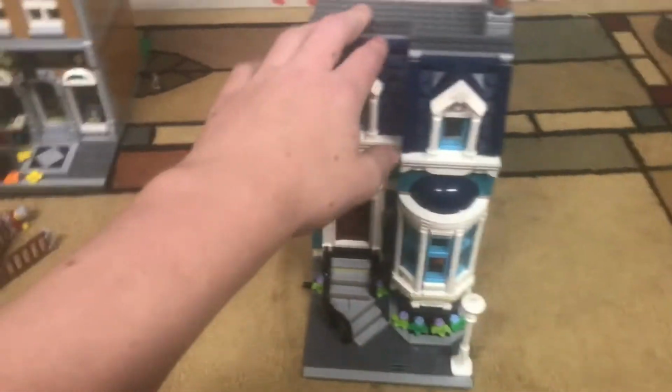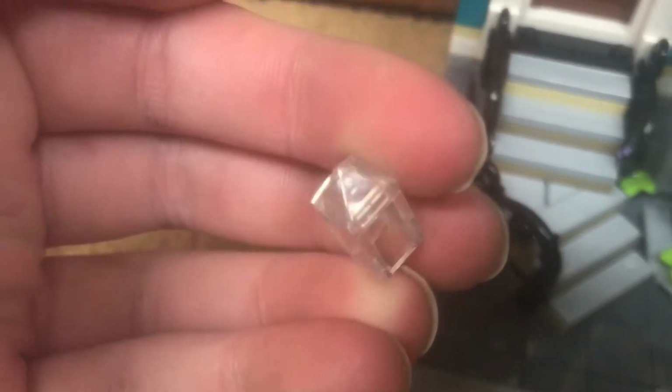Alright, so the next section here is like a little apartment building. I really like the use of this color, and what's actually really cool about this is the use of this color number. The color number at Lego is 107, and the address here is 107. So I think that's a pretty cool hidden detail in this little apartment building. I really like how the staircase is curved. There's a little garden here. They have these cool designs for lamps. They just go on there. I really like this section.